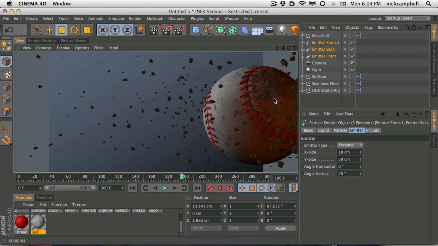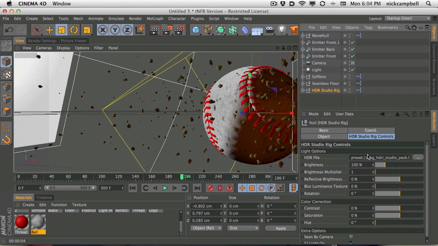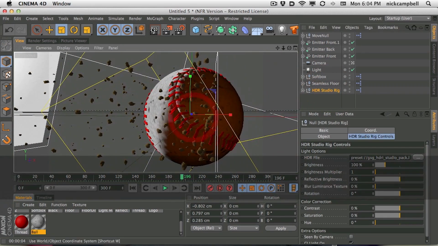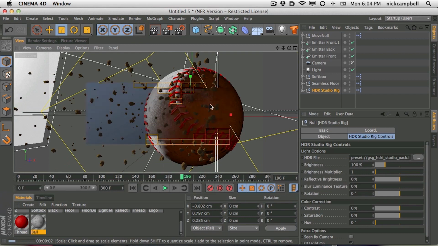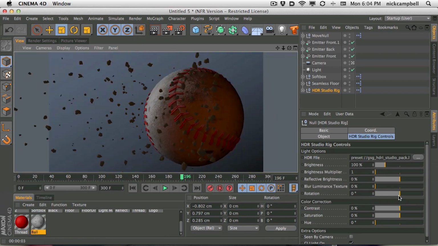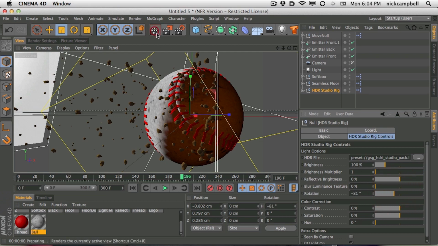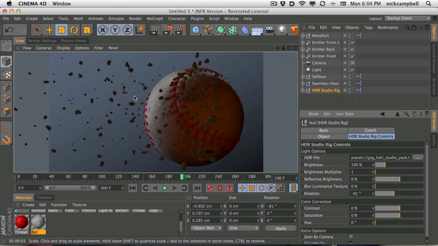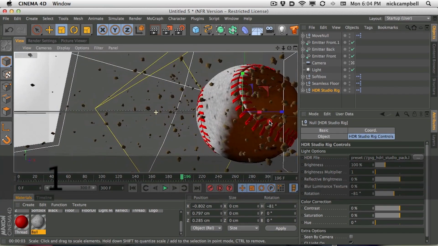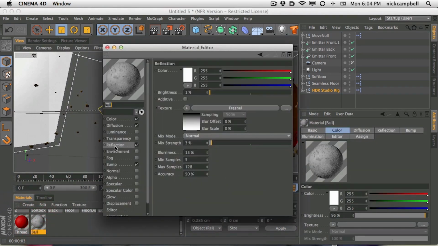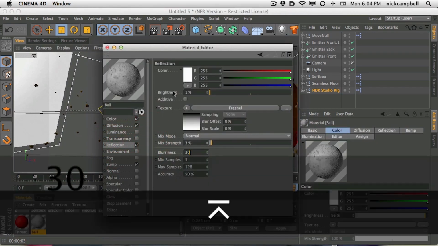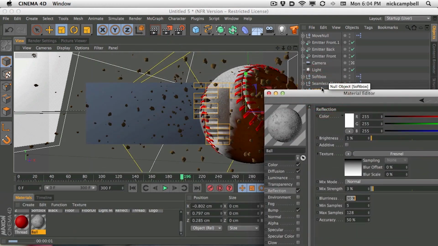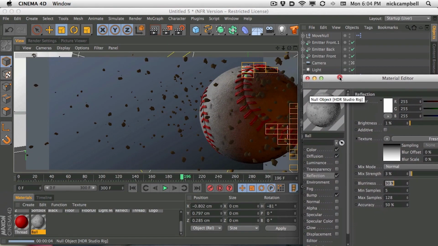Okay, last thing I'm seeing here, we got this kind of weird reflection. We need to rotate, which we didn't finish doing. We need to rotate that studio rig so we get rid of this weird reflection here. This reflection here we don't want. We want it to rotate around. So let's just rotate our rig around. And I'm just guessing maybe 90 degrees or something like that. That got rid of it. And now all the reflections are on the top and the side, which is where I think they look best. It's still maybe a little bit reflective. Let's turn up our blurriness. All right. Now we're getting somewhere.